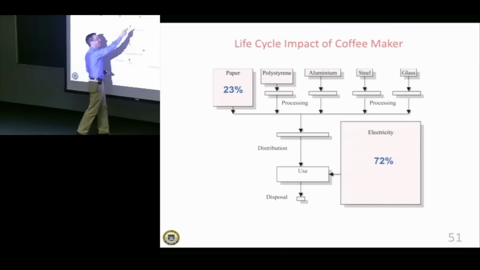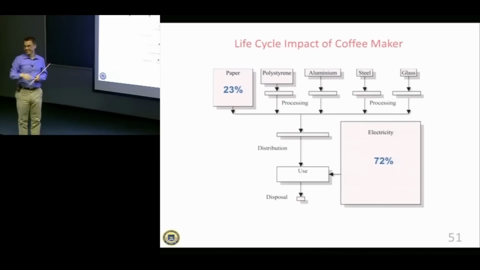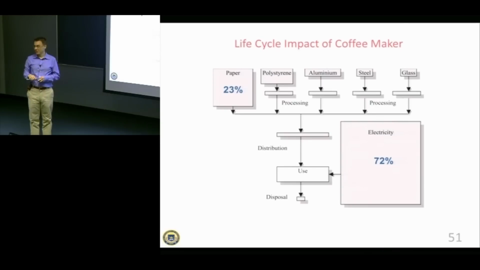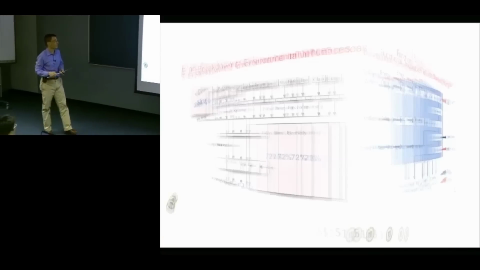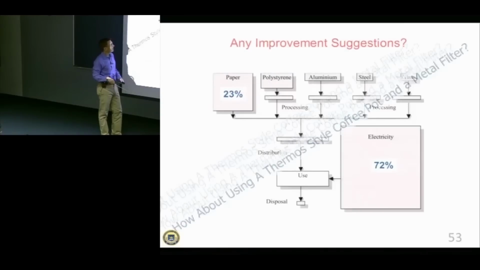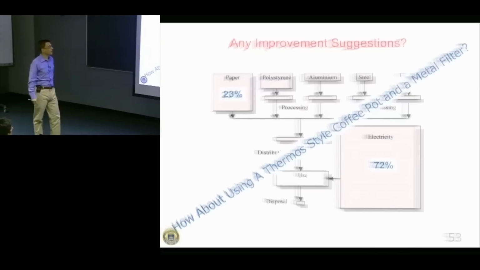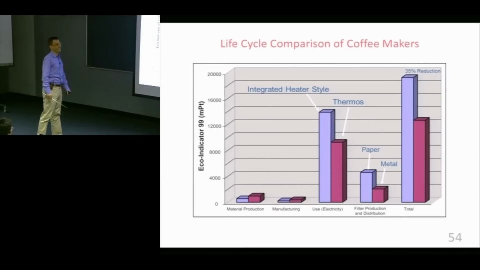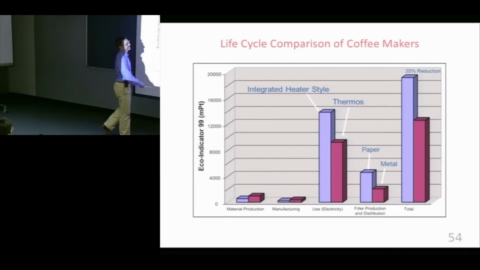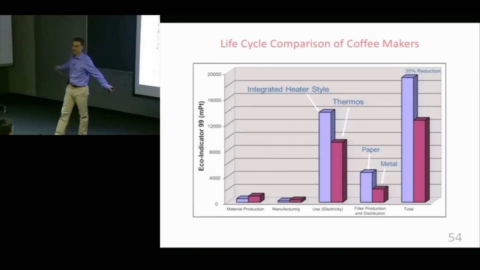Well said. Yeah, he's already noted that you're using less metal in the filter. And the filter might use even less, it could be thinner, so you have less metal content than the machine itself. So thank you for batting back my jesting. That's exactly right. So these are the two suggestions, thinking about the new filters and thinking about the energy losses, and those were the answers we were hoping would come out. And if you actually do that, they were not paid, by the way, this is what happens to your points. Okay. Any other good ideas for coffee makers?